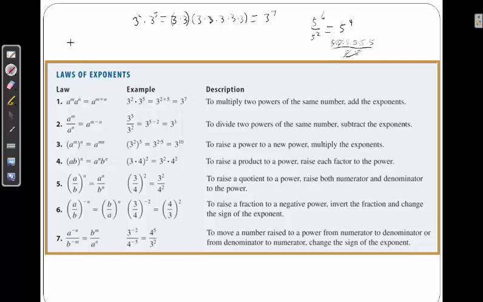Because let's take a simple example. 5 to the 2 to the 3. By definition, that means 3 5 squareds multiplied together. And by Law 1, we just add those, and we get 6. So, if you have an exponential expression raised to a power, it's just a multiplication. So here we see in their example, 3 squared to the 5th, you multiply the 2 times 5.